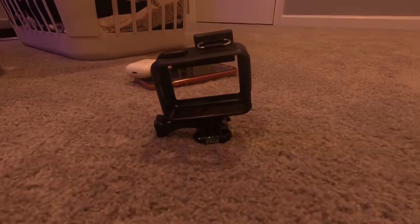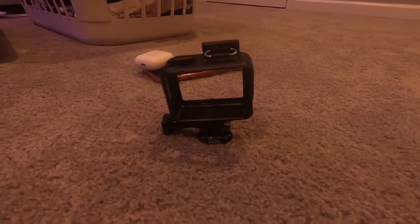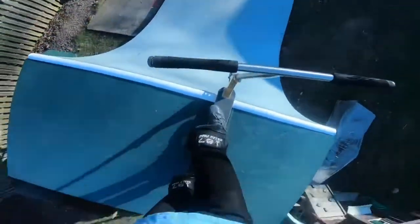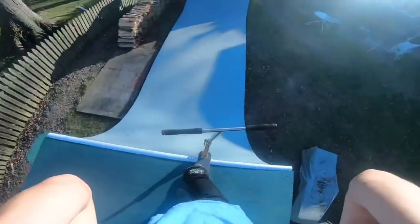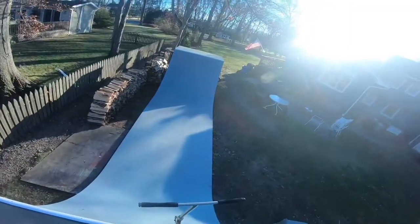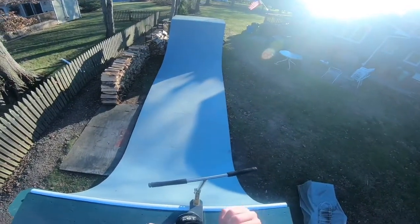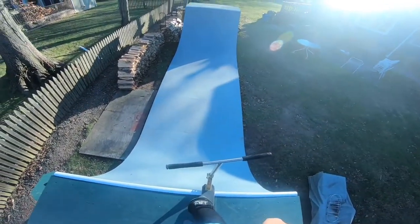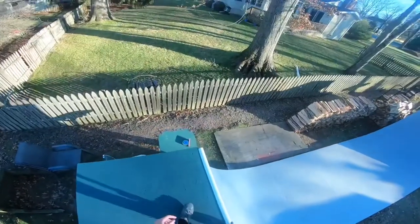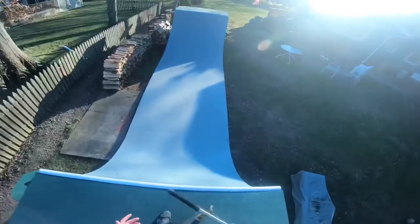There we go - now I can make GoPro videos on the helmet. Let's go ride the half pipe. Been riding for about 20 minutes but my SD card filled up, so I deleted all the last footage. Luckily we didn't get any new learns yet. I am trying bar whip air right now which will be a new learn - I've gotten pretty close. I also have a third angle set up, so we're gonna try to get this quickly before the SD card fills up again.